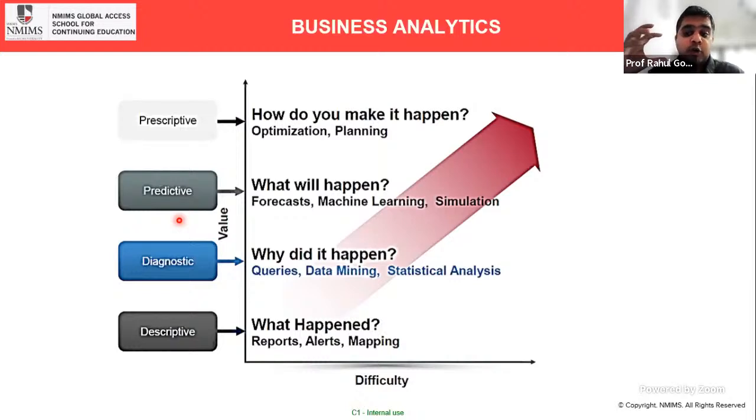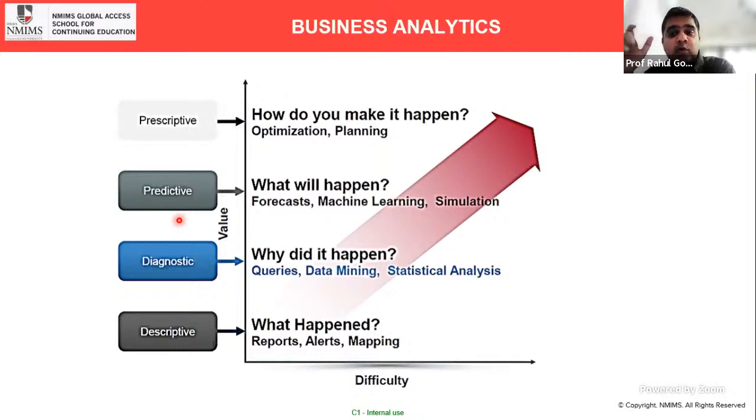Now, this will need another level of capability, another level of skill set, another level of tools so that you can make use of historical data. You can draw some interrelationship between that data and some of the exogenous variables, some of the factors outside or in that context, right? And develop a predictive capability to say that if something happens in the environment of this sort in future, this is going to happen with this much probability.